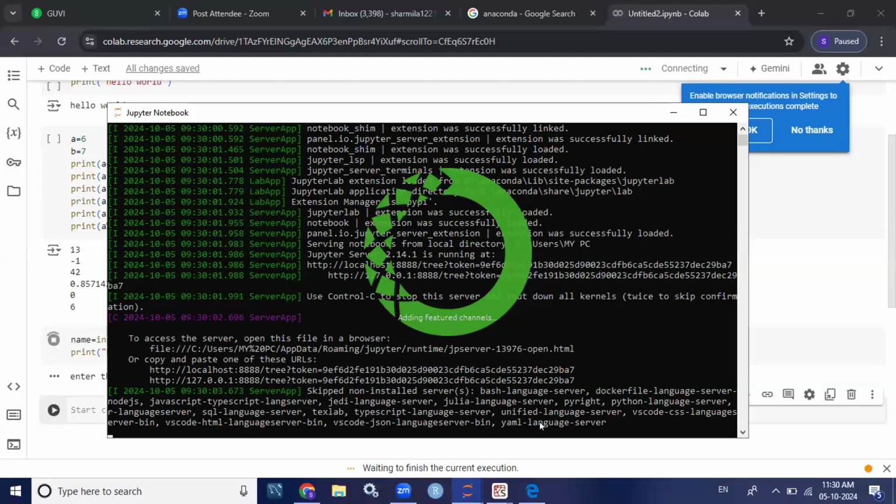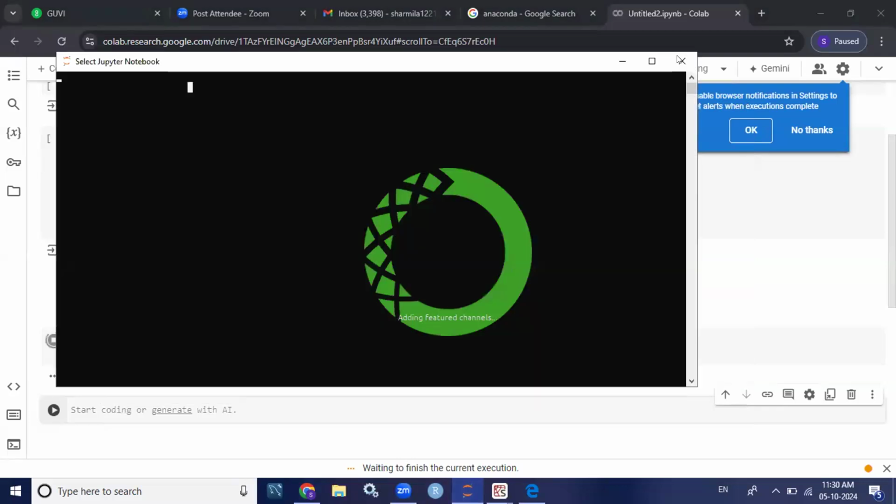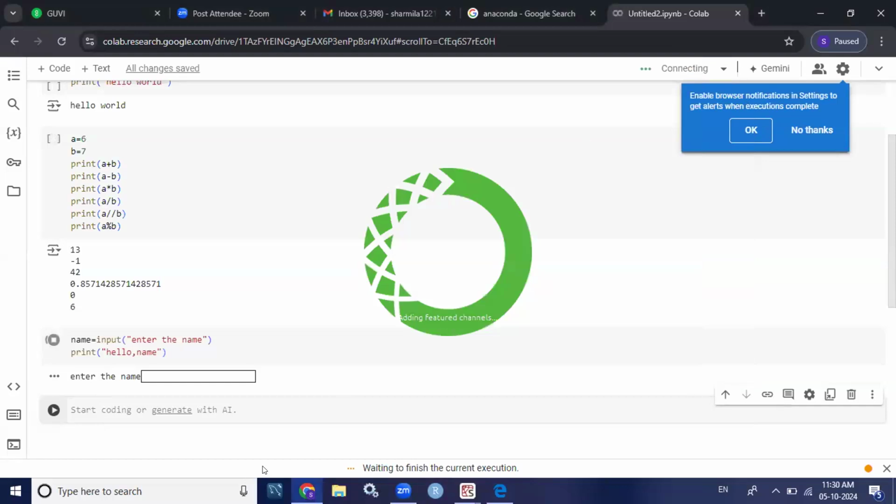Okay, close this. Can you close this? The tab needs to be fully closed. This one also closed, right? Which processor do you have? Is it i5 or i3? Are you asking for my laptop?